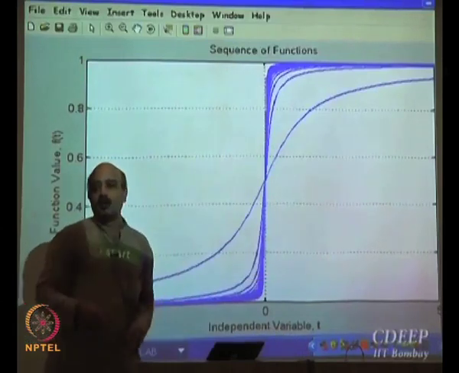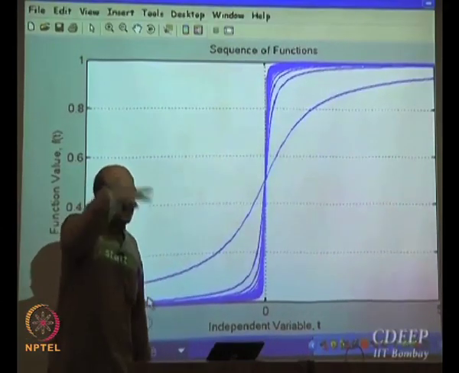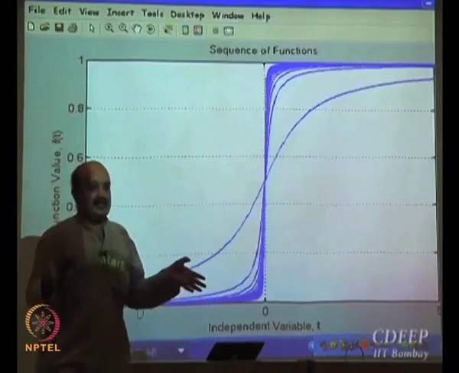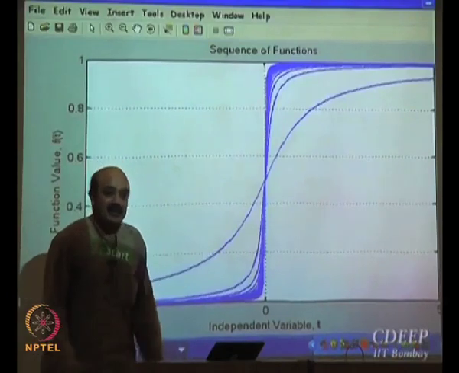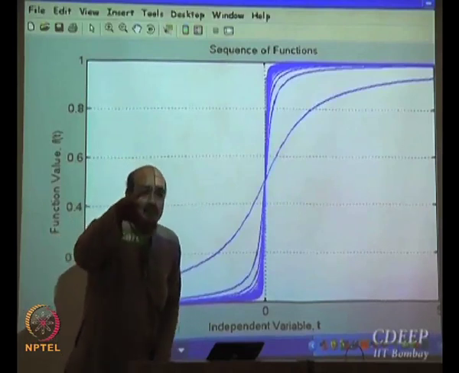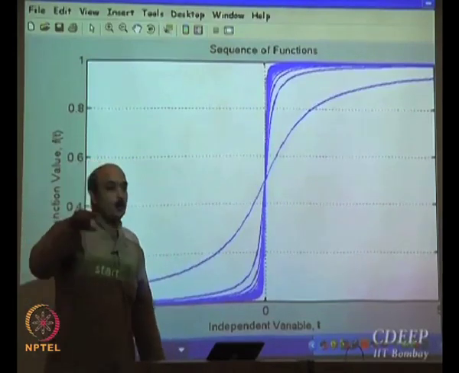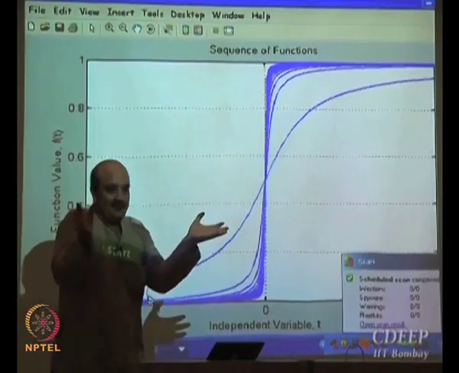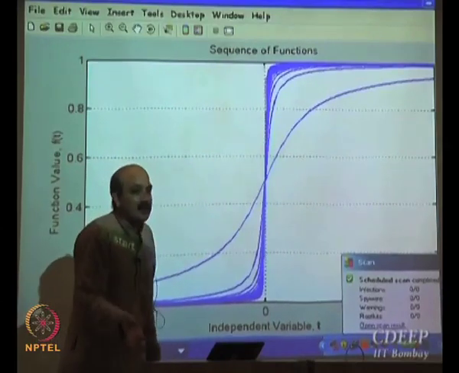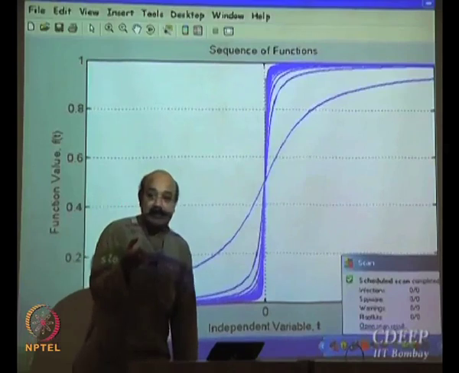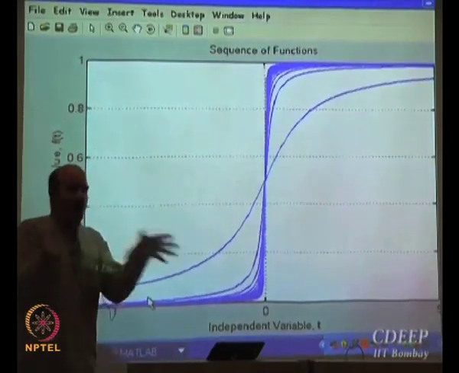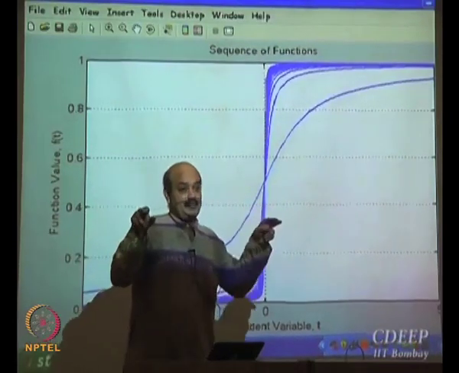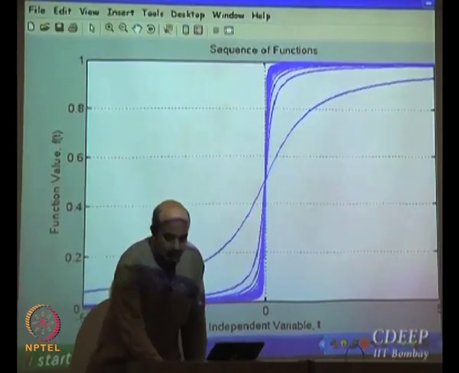The same thing is true about R2, the two-dimensional vector space. Any sequence in the two-dimensional vector space will converge to a point in two dimensions. Any sequence in n-dimensional real Rn will converge to an element in Rn. But in Qn, there are holes, where the sequence will be Cauchy, but it will not converge. Spaces in which all sequences converge within the space are called complete vector spaces, and these are special vector spaces.